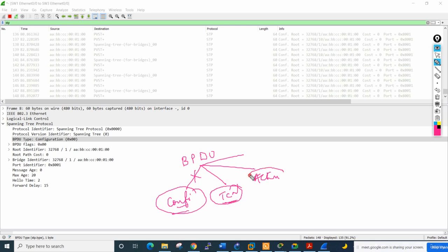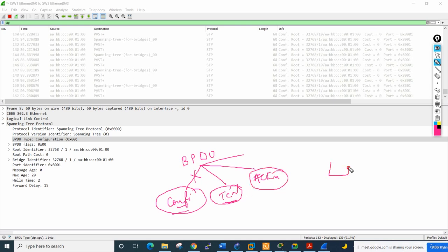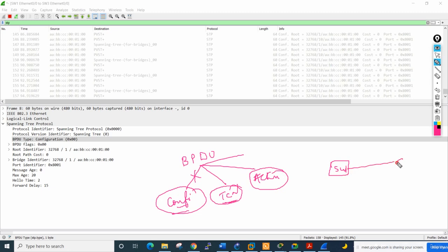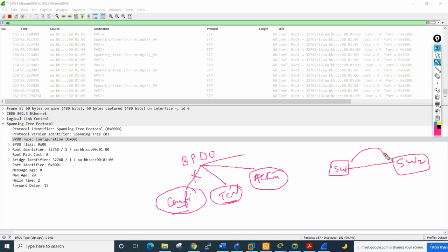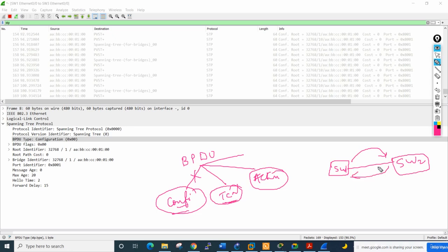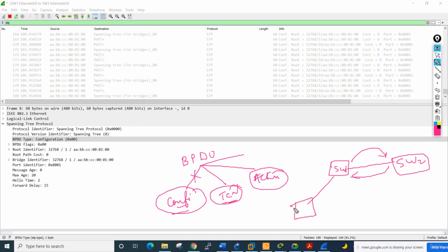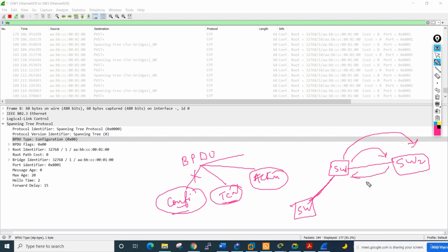They do the election with the configuration BPDU, but later if I add one more link or one more switch like this, then this switch will send a topology change notification.